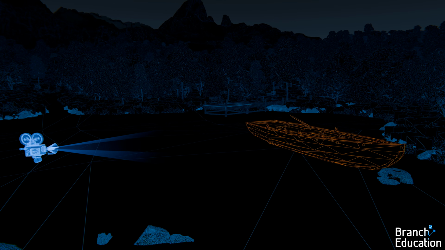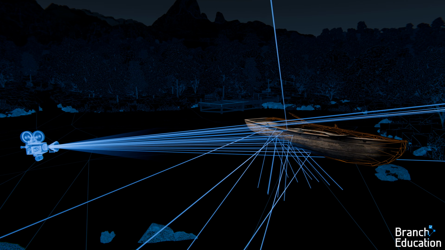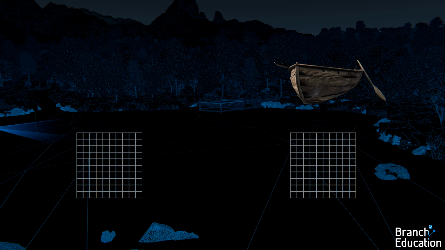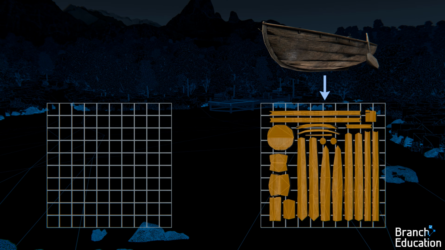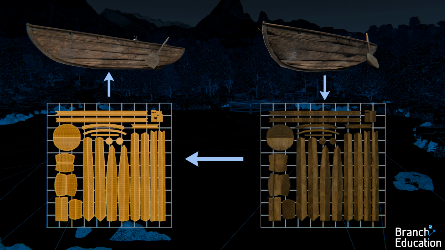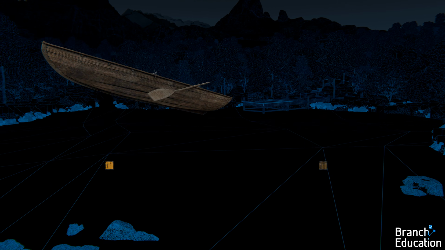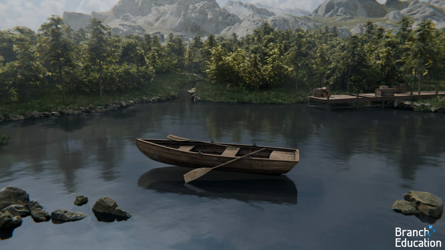Path tracing is then used to determine direct and indirect lighting for each of these low-resolution objects, and the results are saved into a light map on the low-resolution duplicate. Then the light map is applied to the high-resolution version of the objects in the scene, creating realistic indirect lighting and shadows on the high-resolution objects.